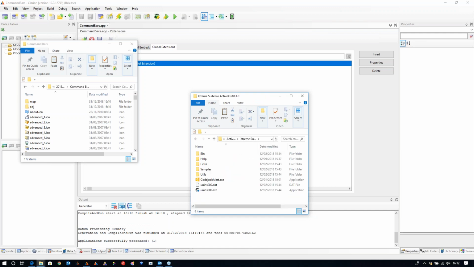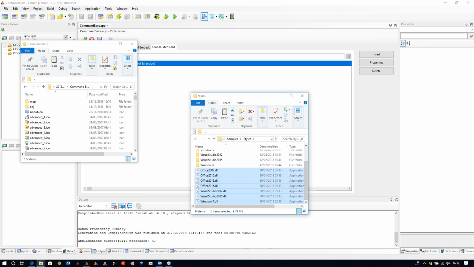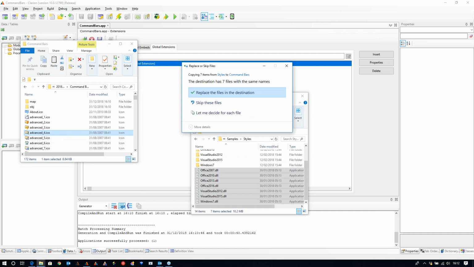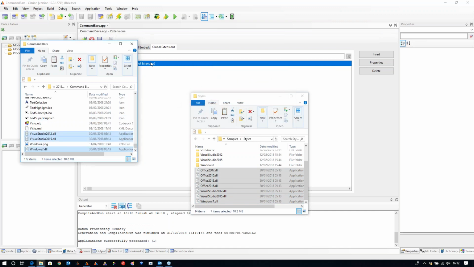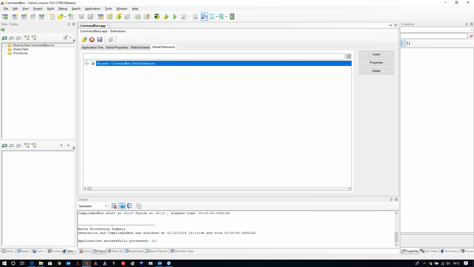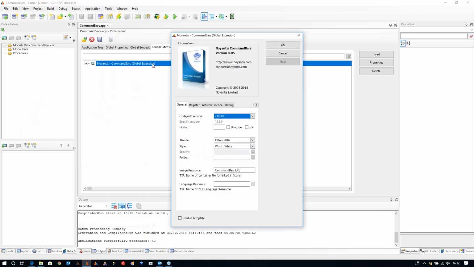So I'm going to use 18.3, so I'm going to go into the samples folder, into the styles folder, and I'm just going to take those files. In fact, realistically, we probably don't need all those, but I'll put them in there for now. Okay, and this is currently set to use, doesn't really matter, Office 2016 white.